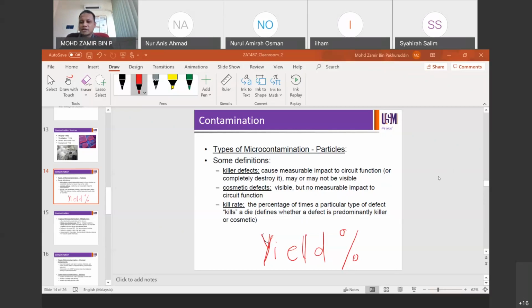So let me ask your friend. Liana, you need to remove the defects. How would you do that? What's your plan to do that? Saya tanya soalan as a CEO of a wafer fab. This is how it's going to go in the fab later on. Every day we're going to have a meeting or department meeting, operation meeting to review what's the problem of our production line. So now the CEO is asking you, or maybe the COO is asking you, so Liana, you are in charge. So how would you remove the defects? What's your plans? Apa yang kamu buat rasanya? If you're given a choice, what would you do? Liana?